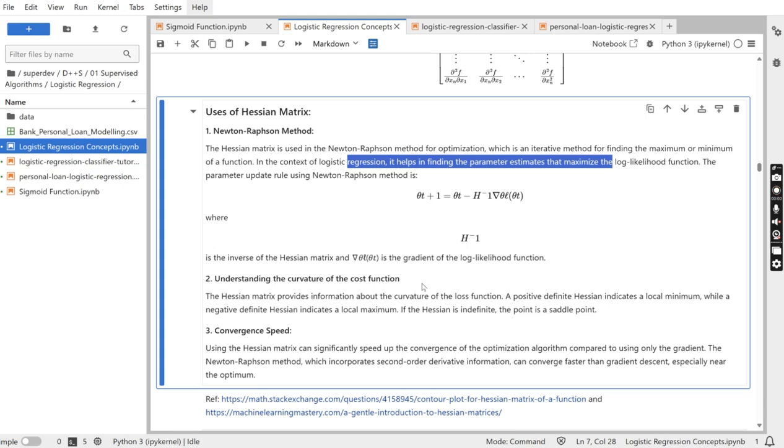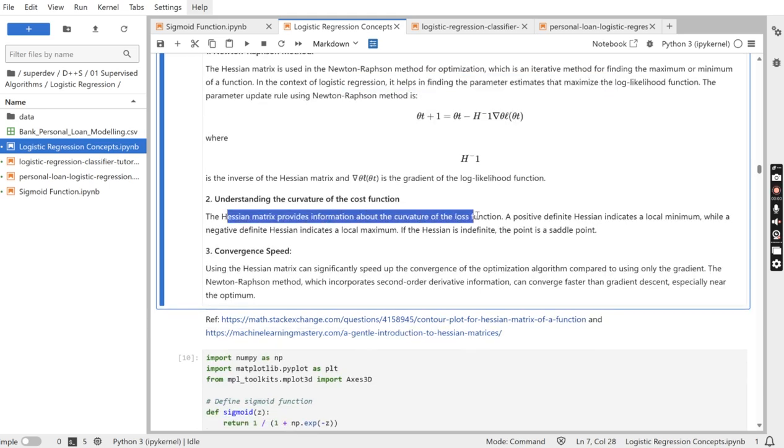When you decrease the slope, the m value decreases, and when the m value decreases, because you are multiplying m with the x value, your y prediction also decreases. If the y prediction decreases, it goes very near to the original y. Okay, so this way each one is dependent.